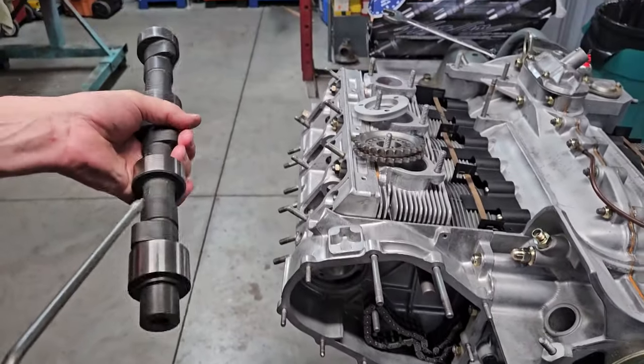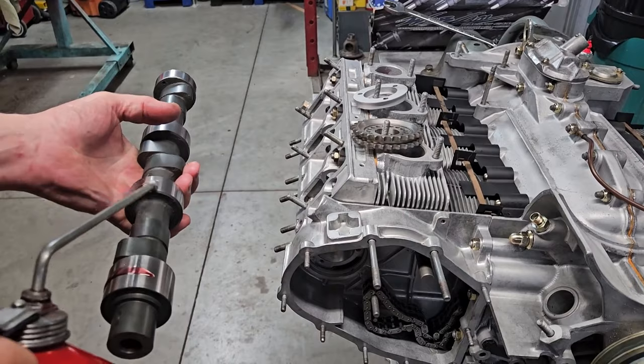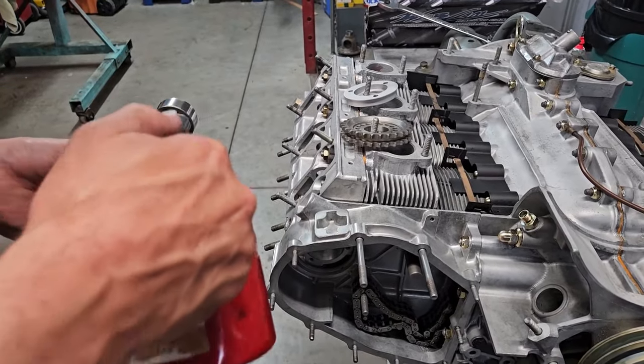Okay, so I got my new cam. I am just gonna lubricate all of my journals, slide it in.